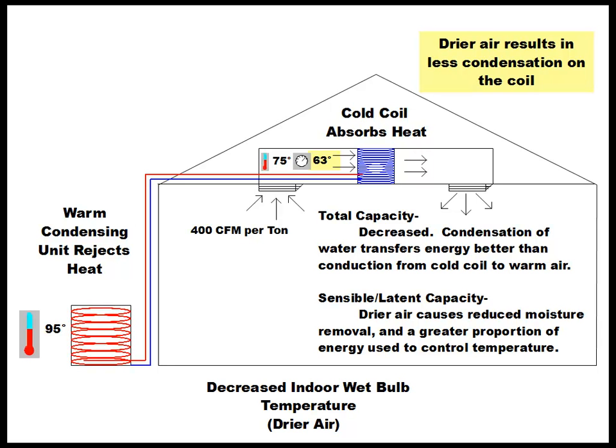Once we take that into consideration, the results become clear. The total capacity will be reduced with less heat absorbed. And the proportion of latent capacity will reduce with less moisture removed, obviously. This is why it's so hard to cool in a hot desert. It's a double whammy of sorts. Hot outdoor temperatures and dry indoor climates both reduce the capacity of the system.